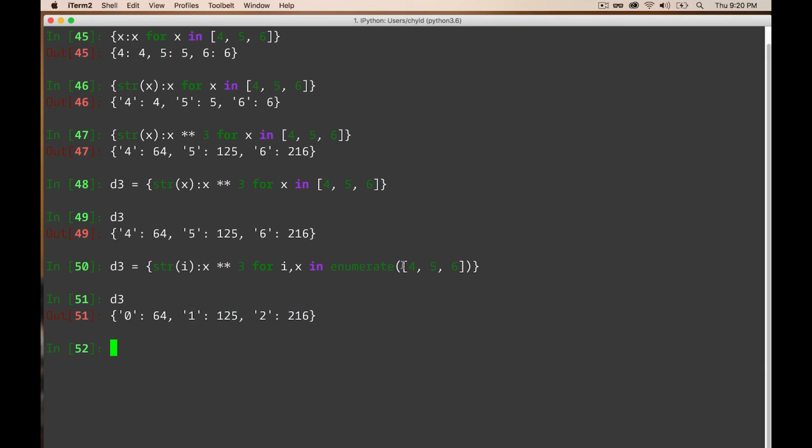So it took this array right here, and the first index was a 0, but it turned it into a string. It took the next index I, turned it into a string, which is this guy, and then it took this one, the 6, the index for this is 0, 1, 2. Then the 2 went into the I turned into a string, which is this right here, and then of course 6 cubed is 216. So once again, a very powerful syntax for quickly creating dictionaries.